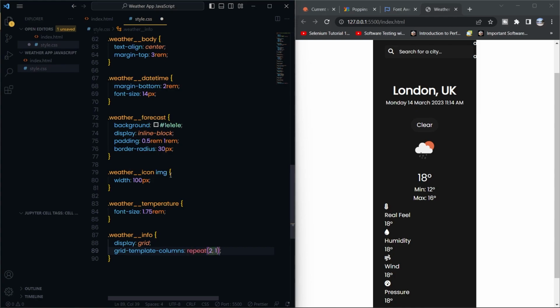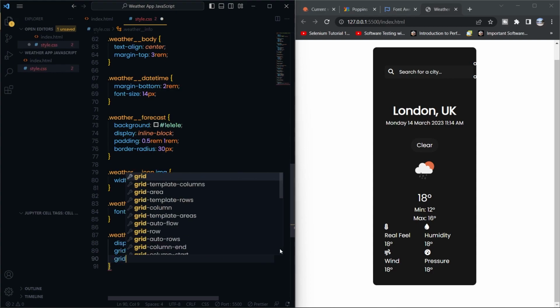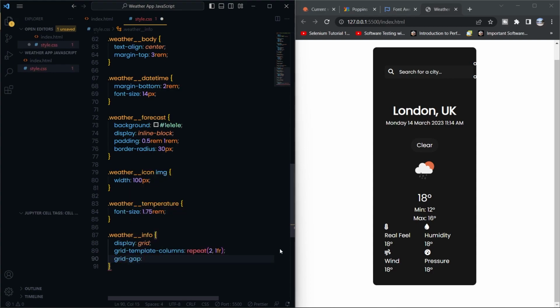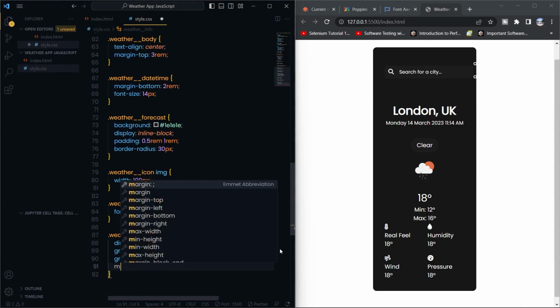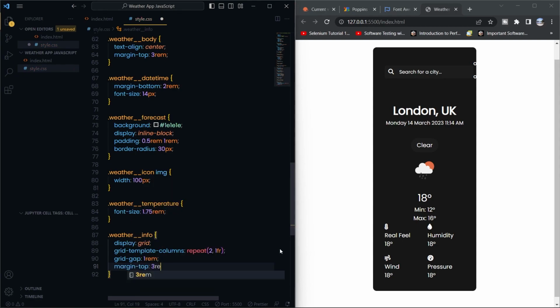So it will be 2 columns and they'll each take up an equal amount of space, as you can see. And we'll add some space in between each grid. So we'll give it a grid gap of 1 rem. And we'll add some margin to the top of 3 rem.